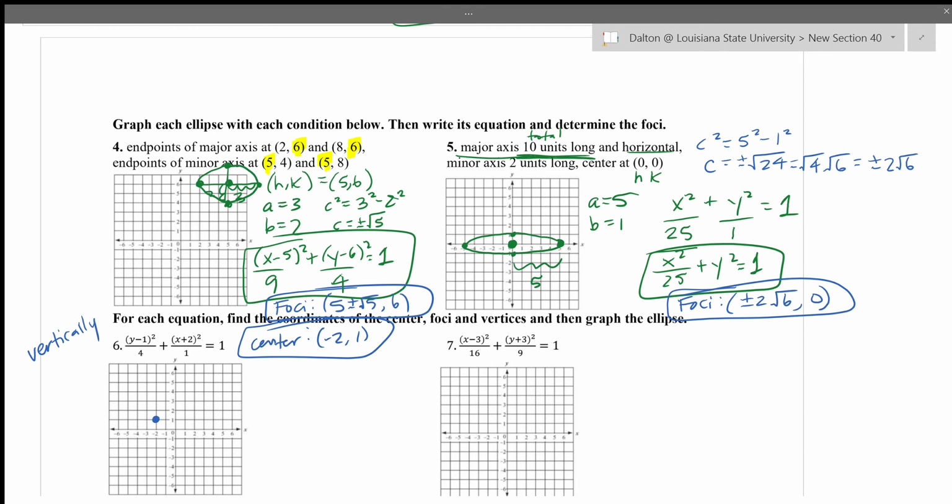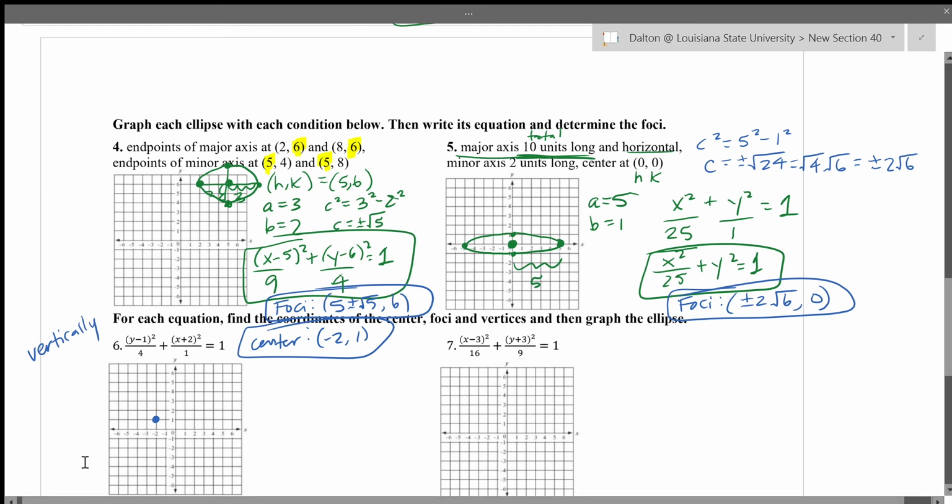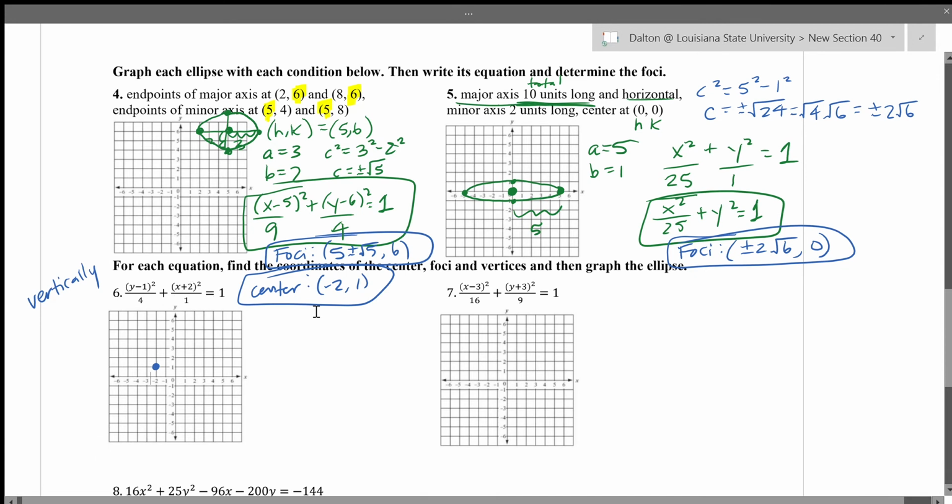Okay, next is the vertices. I would actually graph it first and then get the vertices. So this 4 and this 1, remember 4 is always your a, whatever number's first is always your a squared. Whatever's second is your b squared. So a is kind of like the radius. So if a squared is 4, then a must be 2 if we take the square root of both of them. But that number is under the y variable, which means in the y direction, I'm going to be stretching up 2 and down 2.